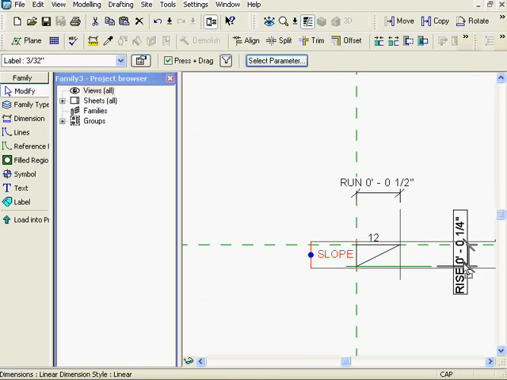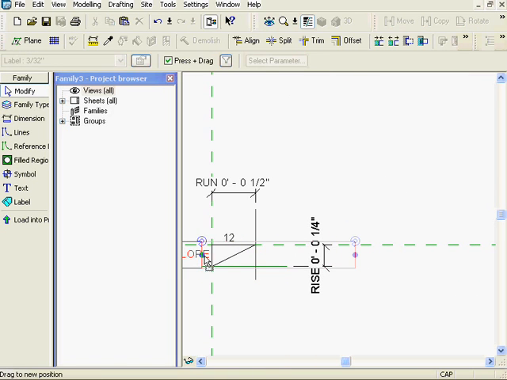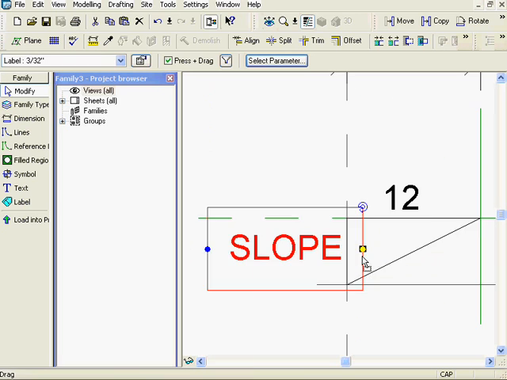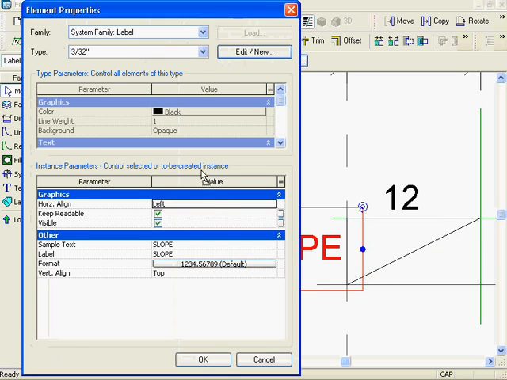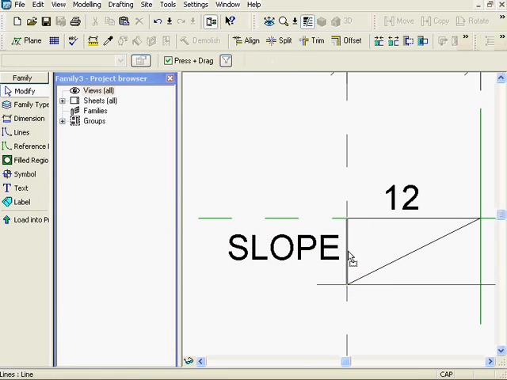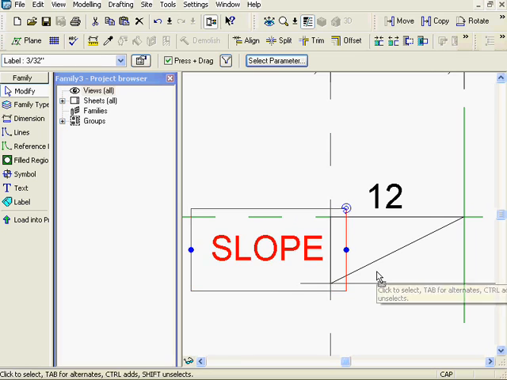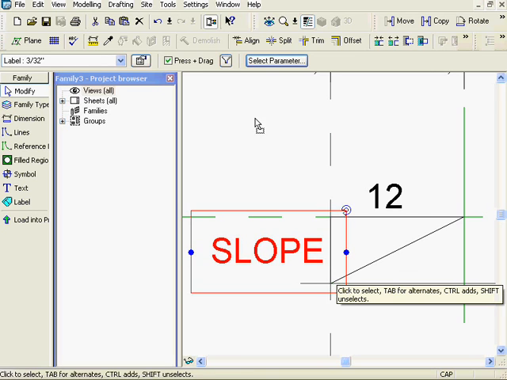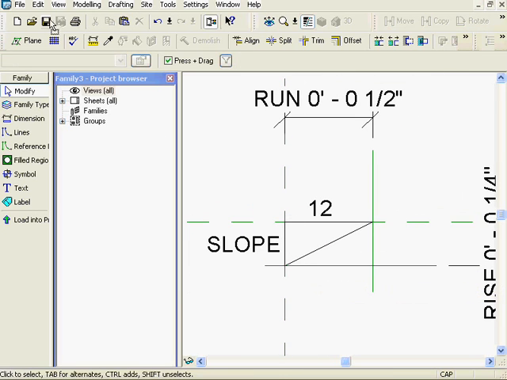Then I'm going to click on that object, and I'm going to bring that in a little bit, and I'm going to make sure that it is right justified, because I want it to go to the left, right? I want it right justified. Click, move it down, nudge it into place. Okay, save it.